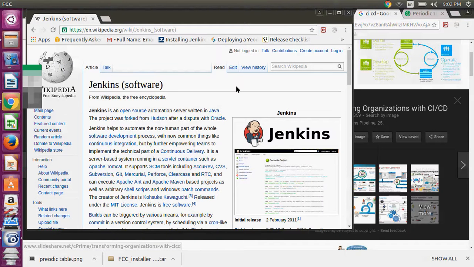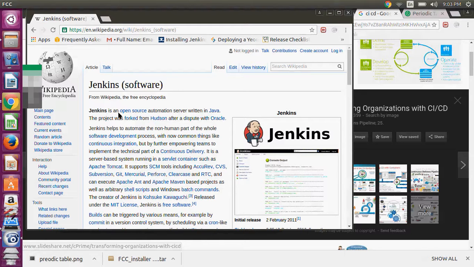In this class, we'll be learning about how to install Java on Ubuntu, then how to install Maven on Ubuntu. Yesterday we saw how to install that on Windows. Today we will see how to install it on Ubuntu, as well as how to install Apache Tomcat, and how to install Jenkins, as well as just an overview about what is Jenkins and how it is used.